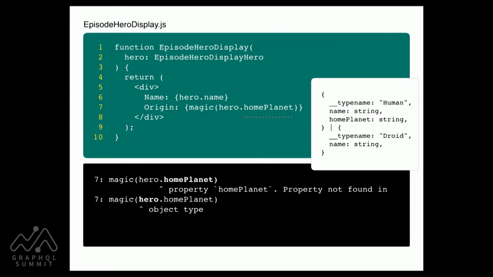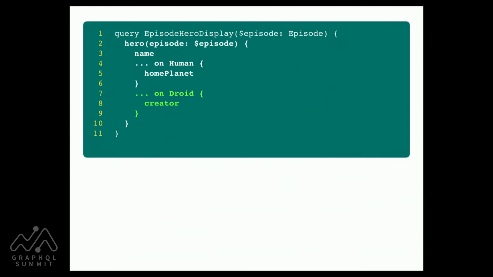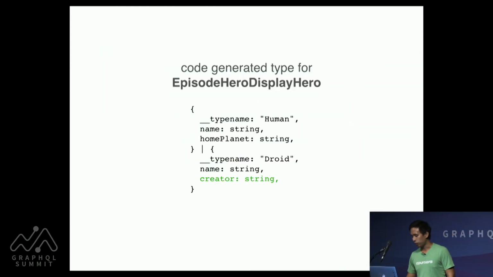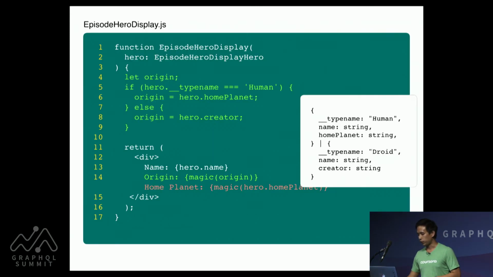So as we see this, we can go ahead and fix it and say, OK, actually, for the origin for a droid, we want the actual creator. So we can modify our query to pull that in. And then rerun Apollo-Codegen to regenerate these types, right? And then we'll notice that, hey, this is a disjoint union that we need to handle. So we can just go ahead and modify our code. And so then we're handling all of the possible cases here, given the types that were specified in our GraphQL schema.